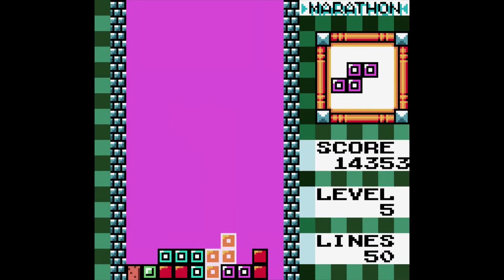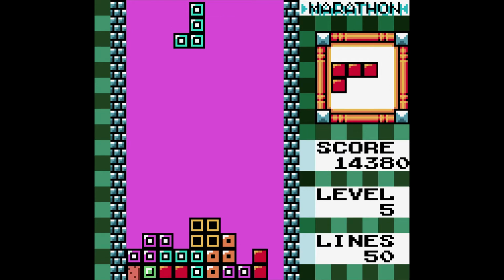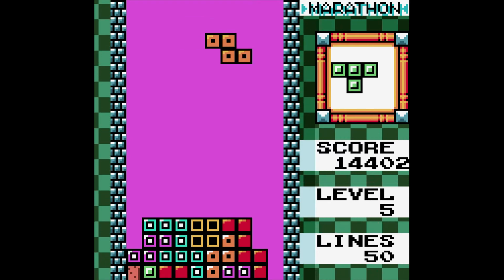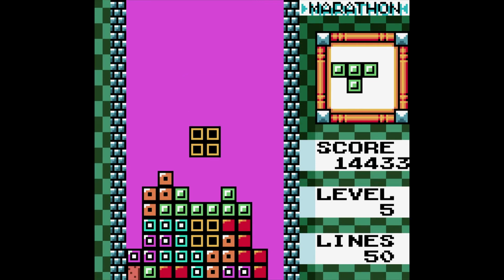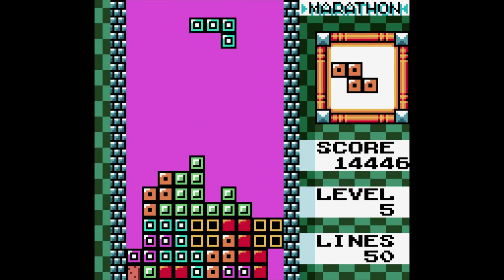Not really too sure why I like this version better. Oh, we're already at 50. Nice. I just like this version better than the original Game Boy version. That's just me. Fuck. I feel like it's almost more forgiving. It's probably not, but I feel like it is.